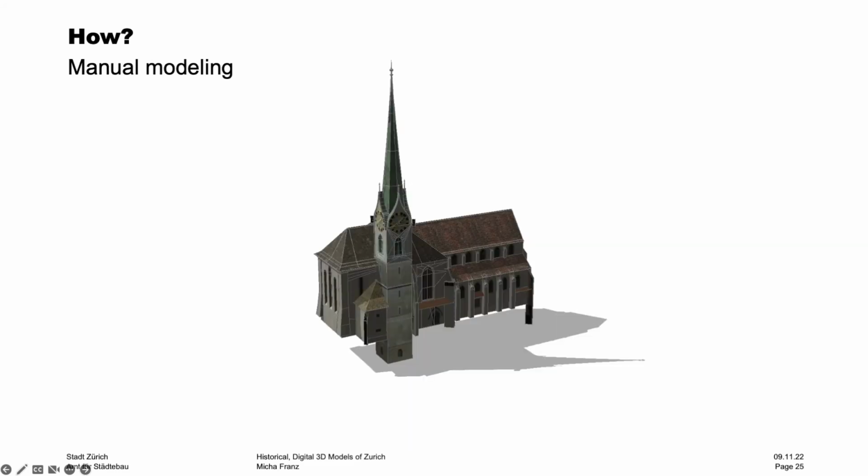However, the approach also has other limitations, and as I mentioned, not every single building was made in CityEngine. There are a number of buildings with a really high recognition factor, such as churches, like the Fraumünster that you can see here, or guild houses or monasteries. And the individuality of these buildings really made it impossible to include them into the general workflow. And therefore, 1,849 buildings were actually manually designed and then added to the rest of the model.